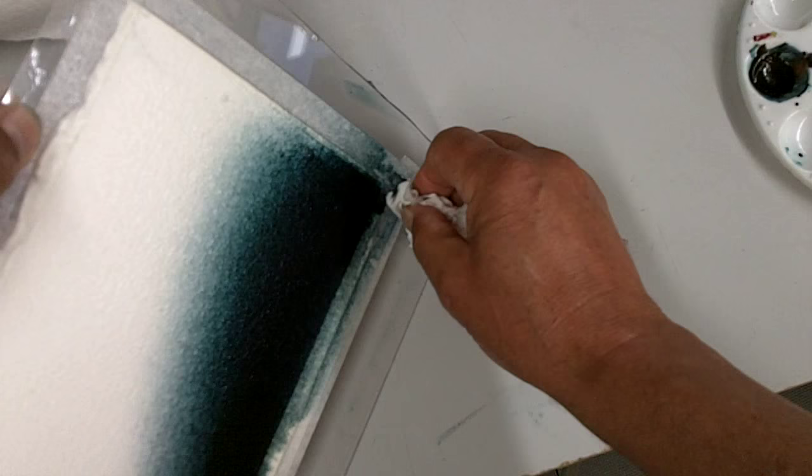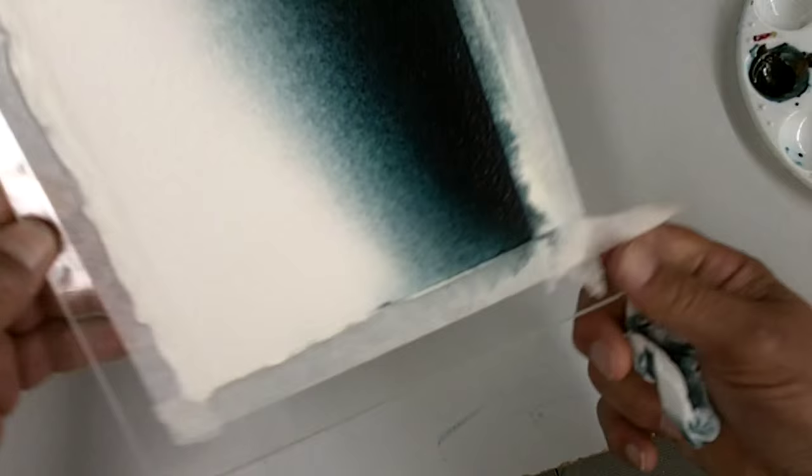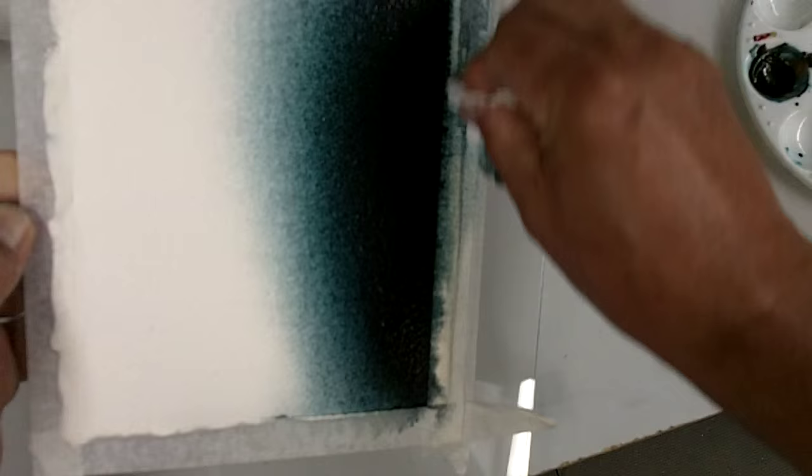And here we go. And when it changes, don't fight it. I wasn't intending that to be lower on this side. I was kind of, but it happens. But you can play around with it.